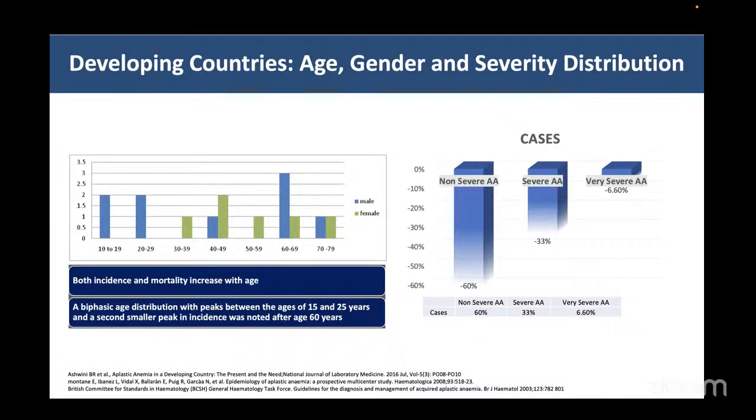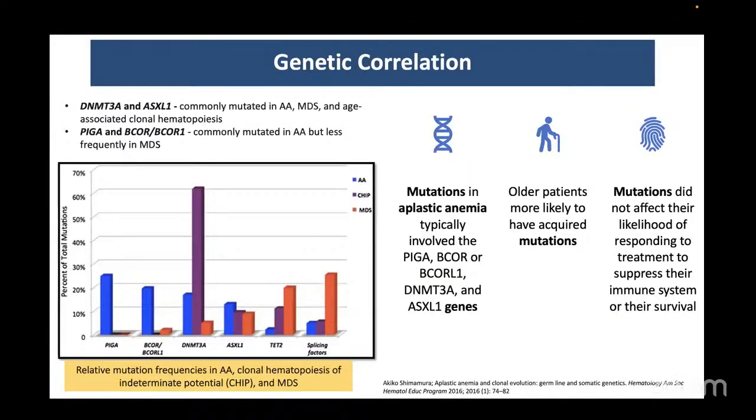Speaking of the genetic correlation, nowadays we are moving more and more towards identifying relevant molecular biomarkers and establishing their role not just in diagnosis but also to prognosticate and to have targeted therapies. So in the therapeutic part also we are relying heavily on the genetic background that comes with these diseases.